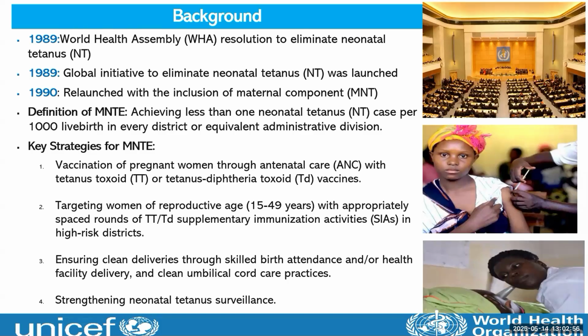And then we've got the strategy for elimination: vaccination of pregnant women during ANC, and then the targeting of women of reproductive age with rounds of TTCV SIAs, and then, of course, promoting clean delivery by ensuring that women have access to skilled birth attendants during delivery and that they embark on hygienic and clean umbilical cord practices, and, of course, strengthening neonatal tetanus surveillance. Next slide.